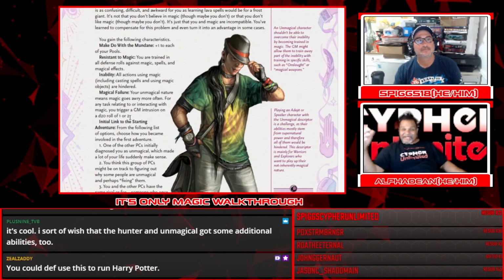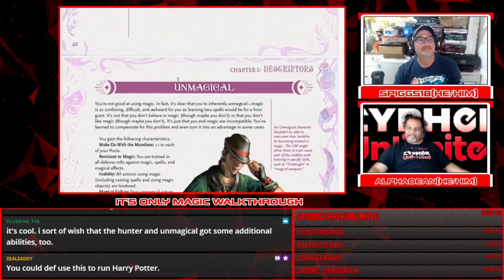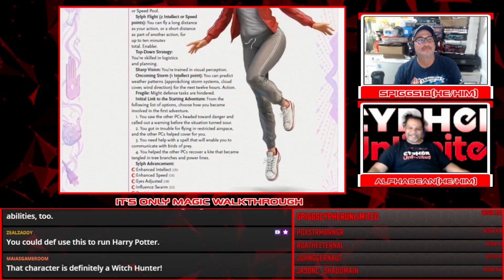So could you just imagine how much fun it would be to play a character flavored like that? You know what this makes me think about? Carl Kolchak from The Night Stalker. It really does. So I think the unmagical, I'm going to end up playing a character that's unmagical one of these times.